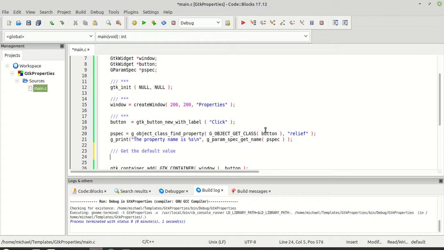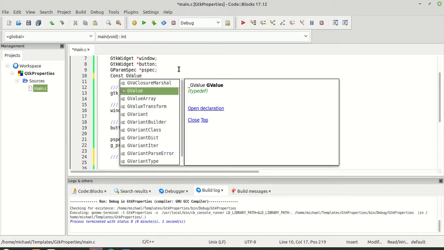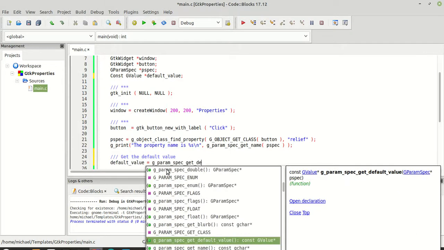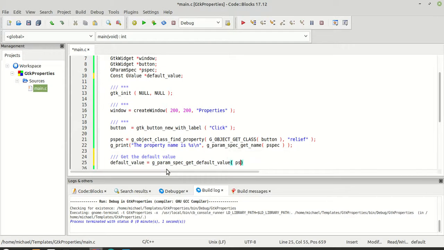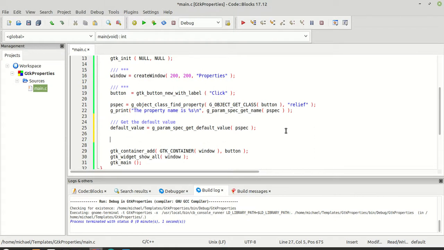So for this we need to declare a new one: const GValue, and we are going to call it default_value. Default value, we are going to point it of course to g_param_spec_get_default_value, and we are going to pass our spec. Now that we have the default value, because this is very important for us, we are going to print it.